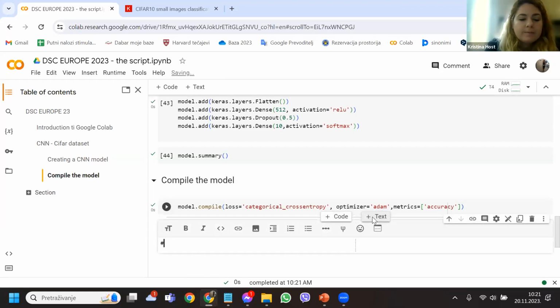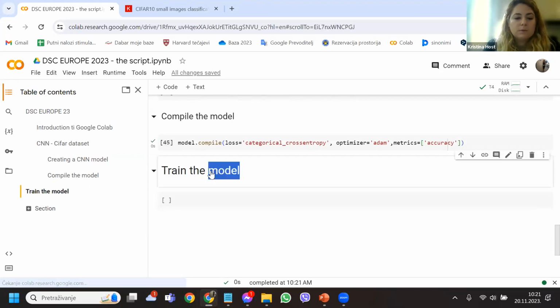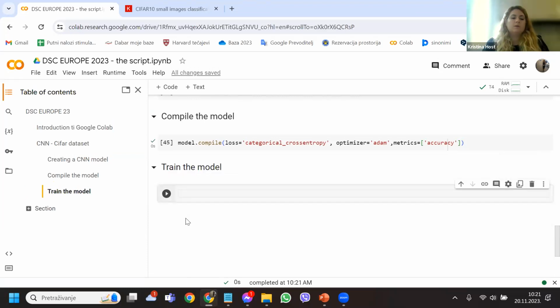The second step is to train the model. So we created the model, we defined how we want to compile it, like what we want to follow, accuracy, how we optimize the model, and what is the loss that we are following.